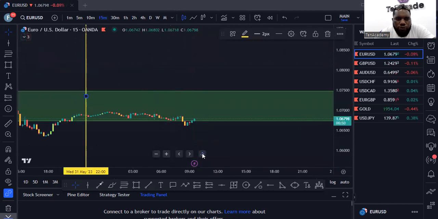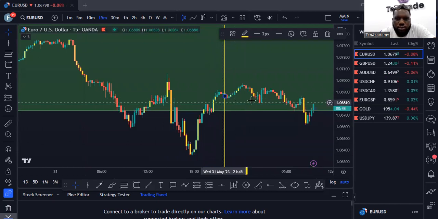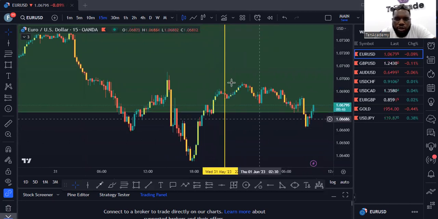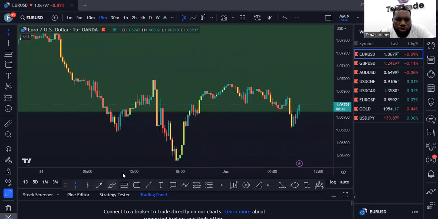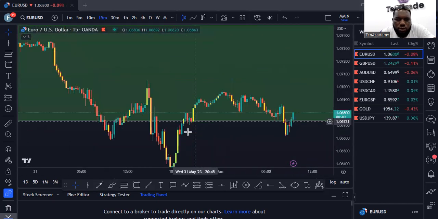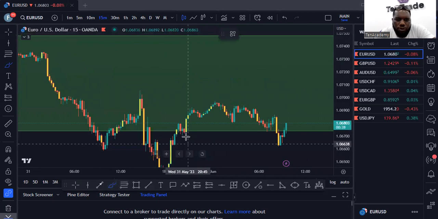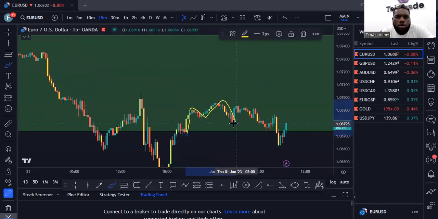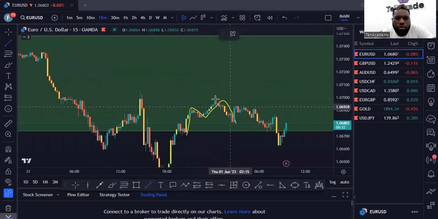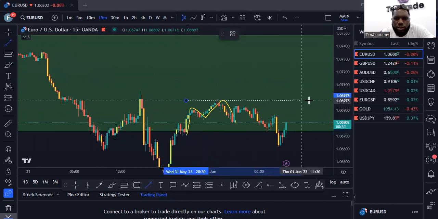on the 15 minutes time frame. On 15 minutes, price is tapping into the zone, right? I can see inducement here, like so. Check it out. Price is giving you a double top. So what does that tell you? The liquidity is sitting here.